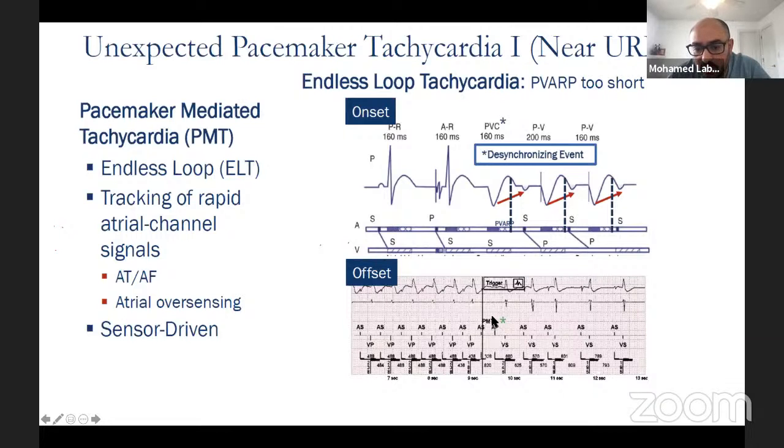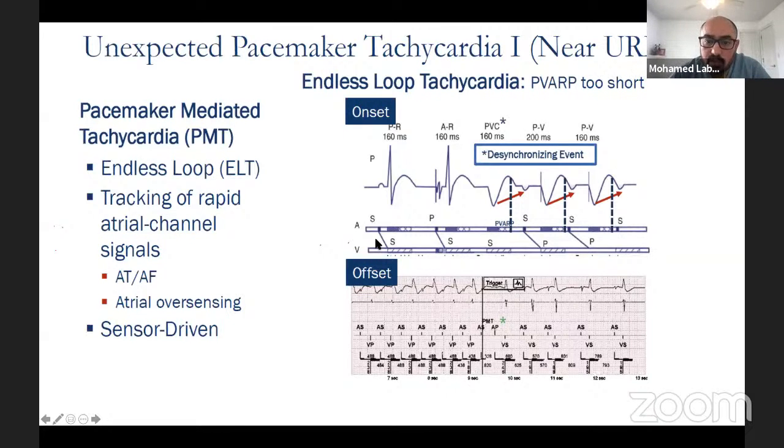And then the device says, no, this is the endless loop tachycardia. I'm going to extend the PVARP. And the evidence is the device is calling this PMT. So it's going to extend that. And now it didn't listen to this retrograde P wave. And no P wave is coming. I'm going to pace. And now we're back on track. Okay. And you can see the QRS looks different. So if you look here on the surface EKG, maybe you can see the retrograde P wave.